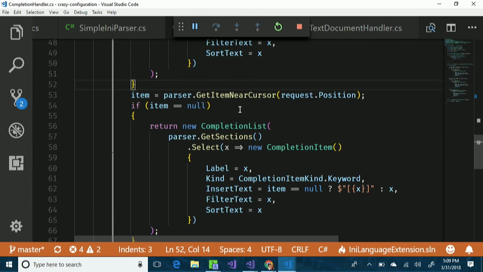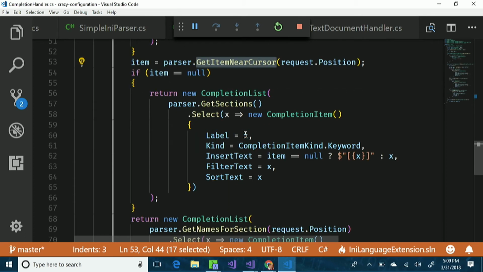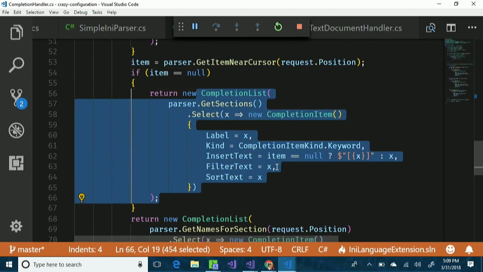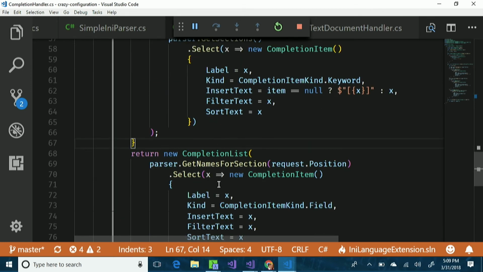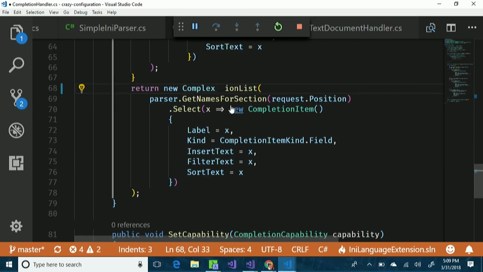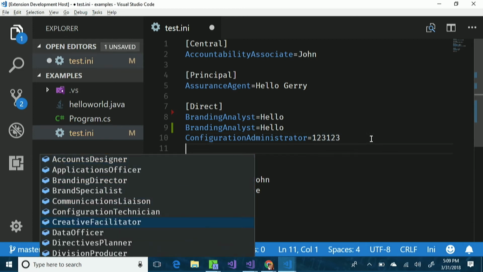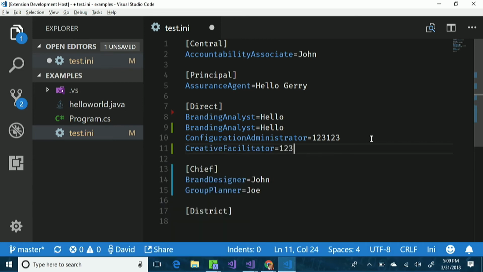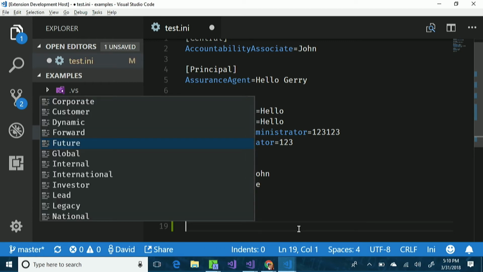So then if that fails, we try to find the item that's closest to us. And that'll most likely tell us the section that we might be at, and other potential parts. And if that is null, then we just show the sections. So if we don't get an item, well, we don't know what we're doing. Here's a section. And then get the names. So, I guess I did actually do it. So yeah, at this point in a file, it's found, okay, I know where that closest section is. If I'm nowhere near, then now we know that we're at this other top level.